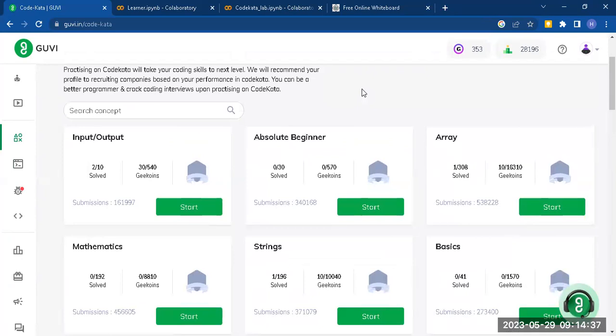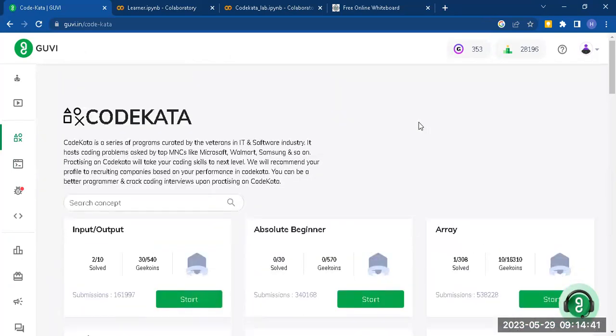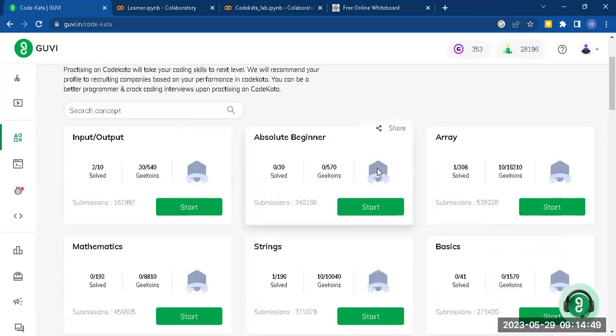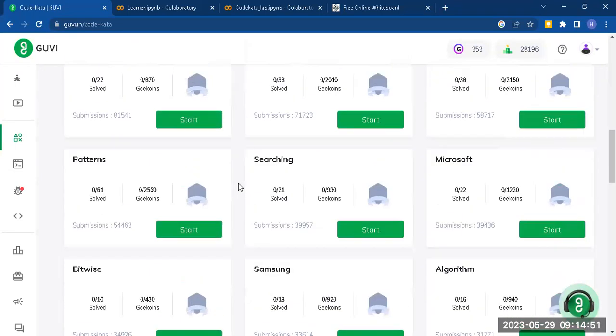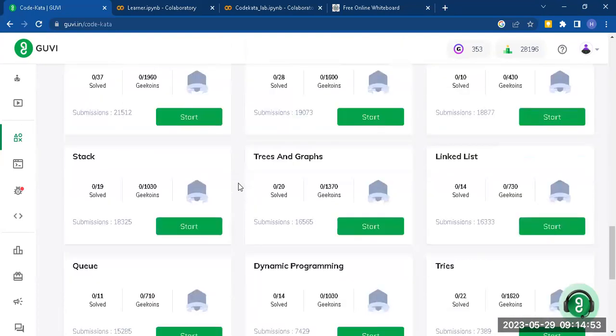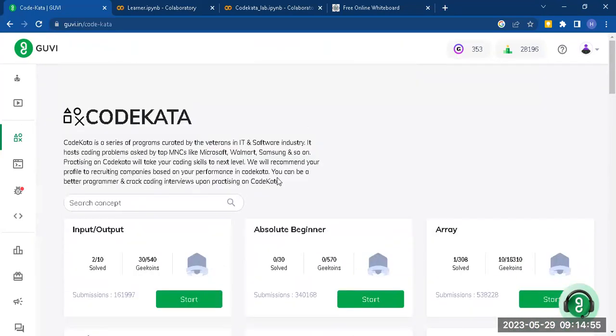In here you have to solve a minimum of 250 code kata problems. I think you might be aware of this, right? It's mandatory. You have to solve a minimum of 250 code kata problems. We have n number of sections.